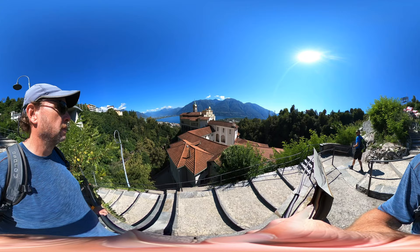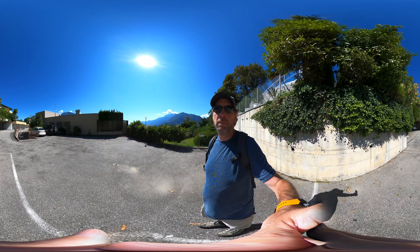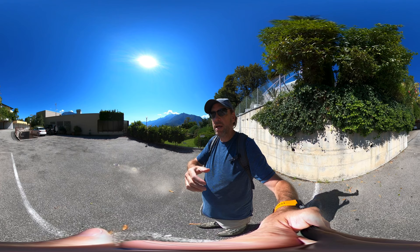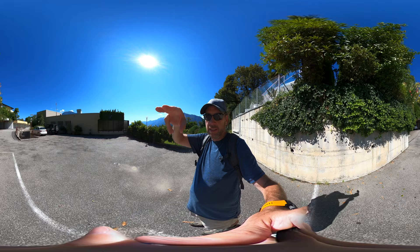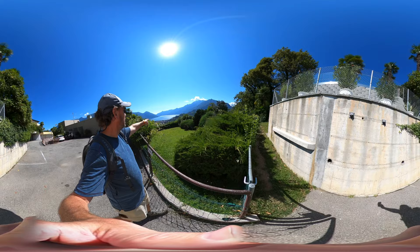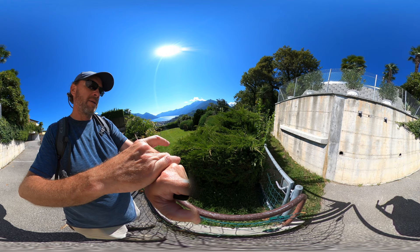I'm taking a hike down from the Madonna del Sasso, or the bottom of the gondola. When you get off the gondola, you want to point down toward the center of Lugano. But on this path, you go the opposite direction — you kind of go back up a little bit. There's a main road that you walk along, and it brings you down to a side road that eventually gets you to private homes, and at the end of the private homes there's a path through the forest. There is the Ascona church tower that I'm headed for. I have two hours to get there.